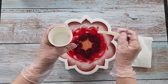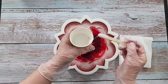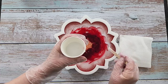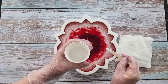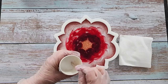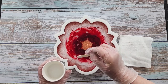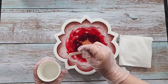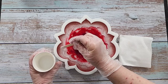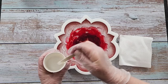You do need to have quite a lot. I mean, I've told you this before. You've got to have quite a lot of white so that it can spread nicely. And when I mean quite a lot of white, I don't mean a lot of paste. I mean a lot on your stick here. See, I'm making quite a nice thick line. Well, I'm trying to anyway. You don't want to use too much paste because it's heavy and it'll sink. So you don't want to do that. But you do want a nice wide little stripe there.